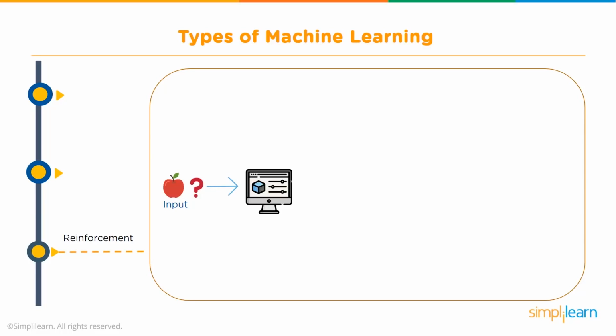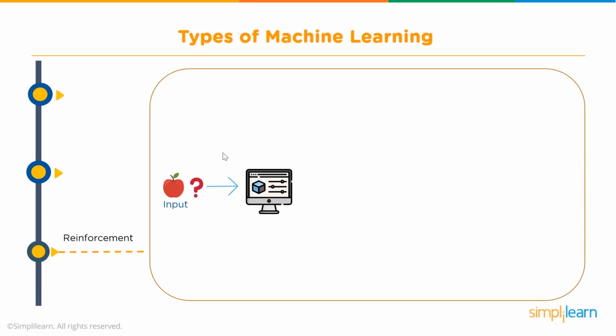Honestly speaking, this is my favorite type of machine learning out of all the three. And this type has been widely shown in most of the sci-fi movies lately. Let's find out how it works. Imagine a newborn baby. You put a burning candle in front of the baby. The baby does not know that if it touches the flame, its fingers might get burned. So it does that anyway and gets hurt. The next time you put that candle in front of the baby, it will remember what happened the last time and would not repeat what it did.